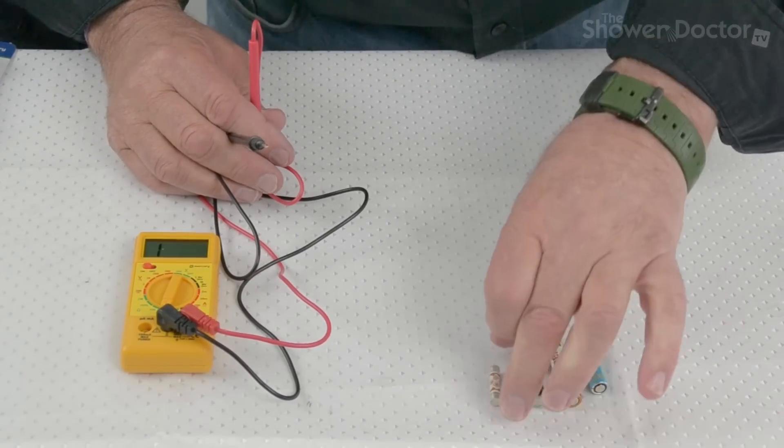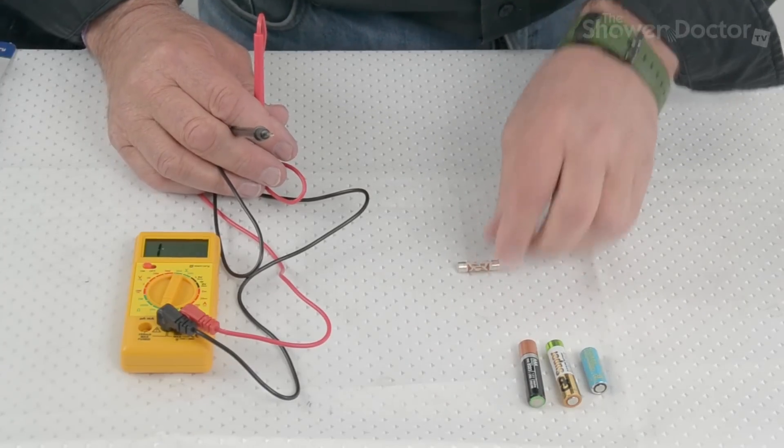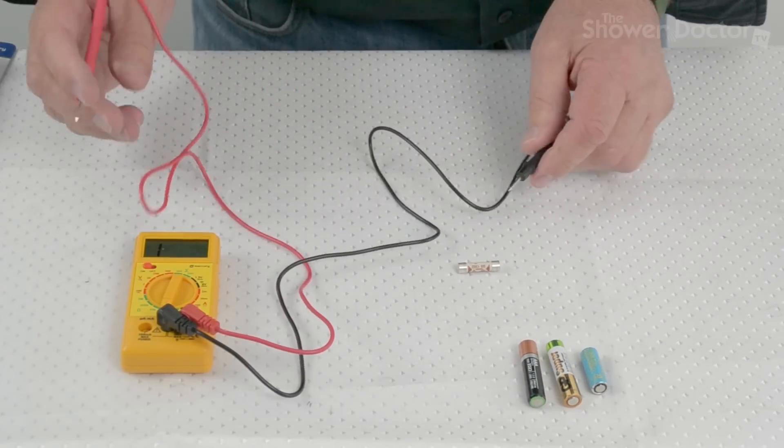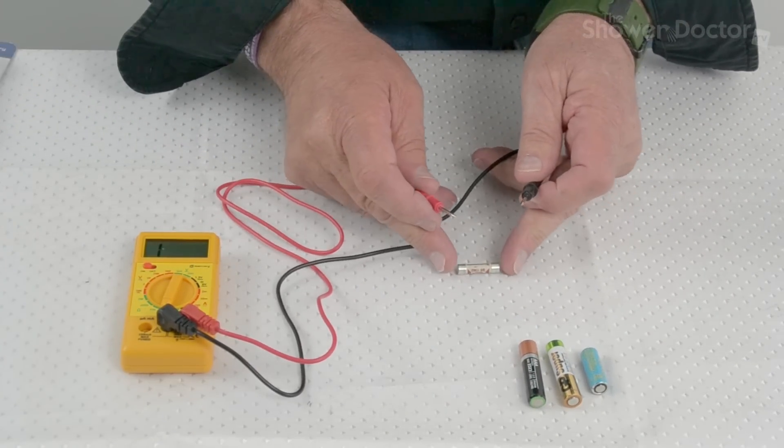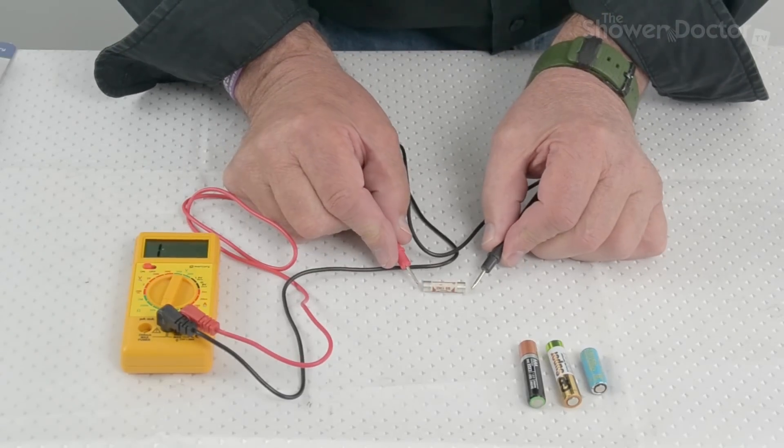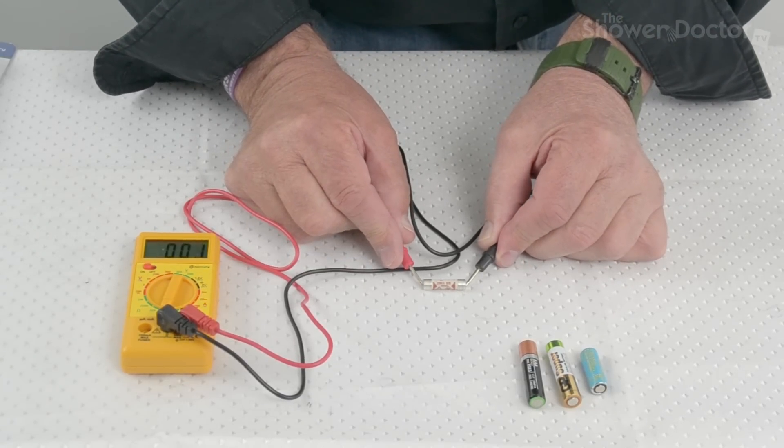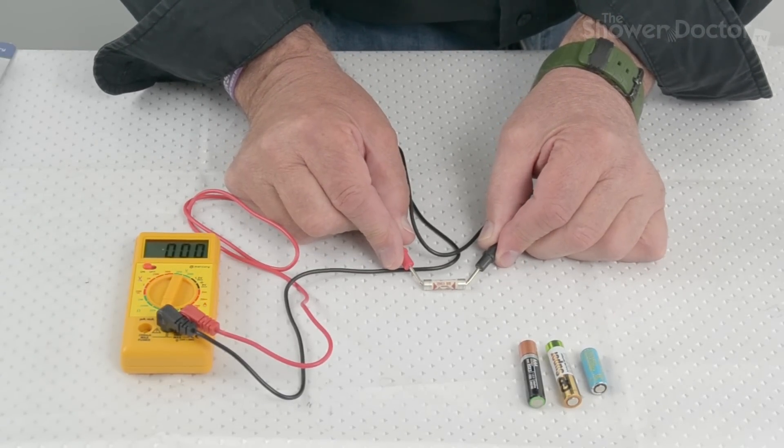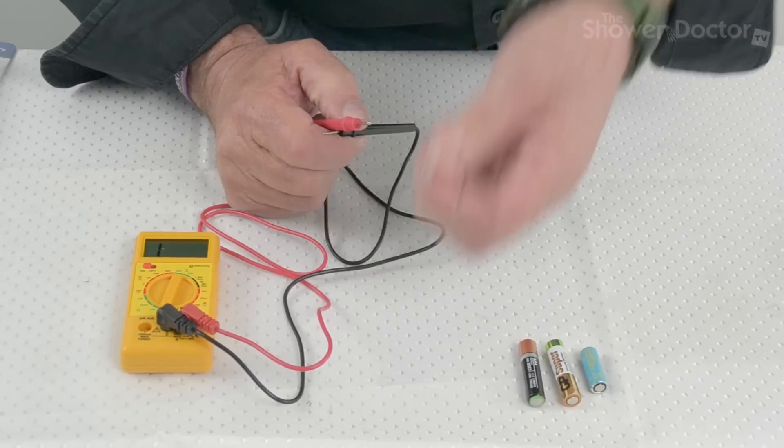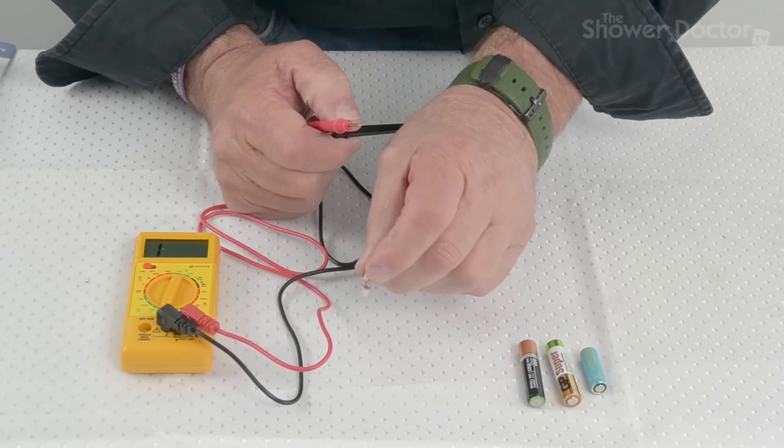And the other thing is where it becomes really useful in the home is to say to check a fuse. And so with a fuse, this is the standard 13 amp fuse. And so we connect both ends like this. And if we hear, if we hear the meter bleeping, we know that the fuse is good, no bleep, and then we would know that that fuse is faulty.